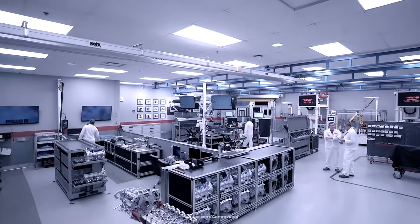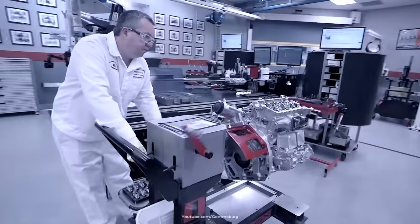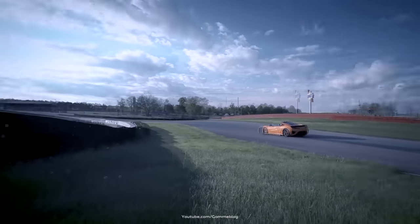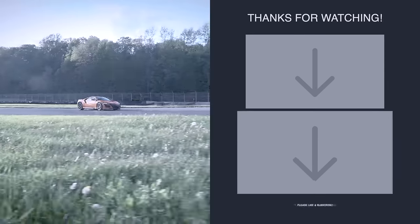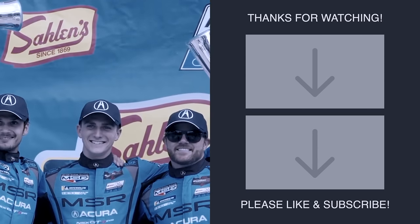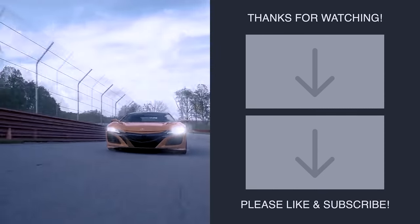Here in this room, we have a wealth of talent, a wealth of information. We selected the best of the best from our assembly department. We know that the engine's built rock solid, and it's here at the Anna engine plant where the heart of the NSX gets to beat for the very first time. So every day, the NSX's unique twin turbocharged V6 is out there showing its incredible power to the driver and the almost indestructible reliability to the standard of the world or beyond, but absolutely proven at the track. This is an engine that's truly worthy of the name NSX.